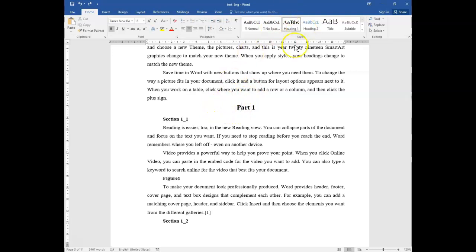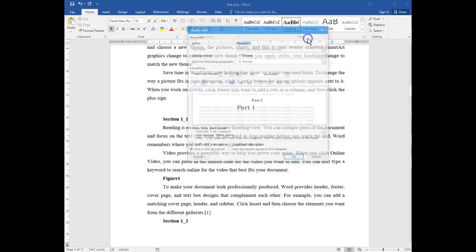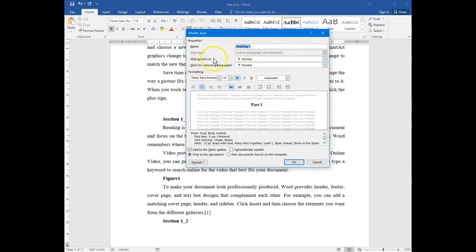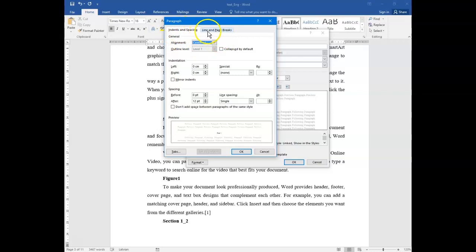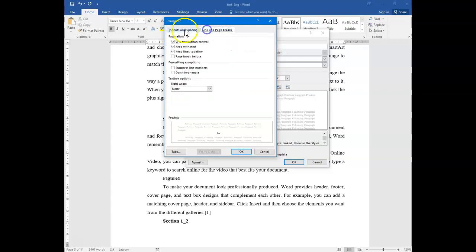It's probably that there is some button that will allow us to do that. So we start with the only logical step, since it's connected to heading 1. Right click, modify. Obviously it's not here because this is basic stuff. So we go to format and then look here for the next step. It should be paragraph because nothing else will do. Paragraph. If you pay closer attention, you will see that there are two tabs: indents and spacing, and line and page break. So we need line and page break, and here you will see a cool checkbox, page break before. If you check it, your life will be beautiful.